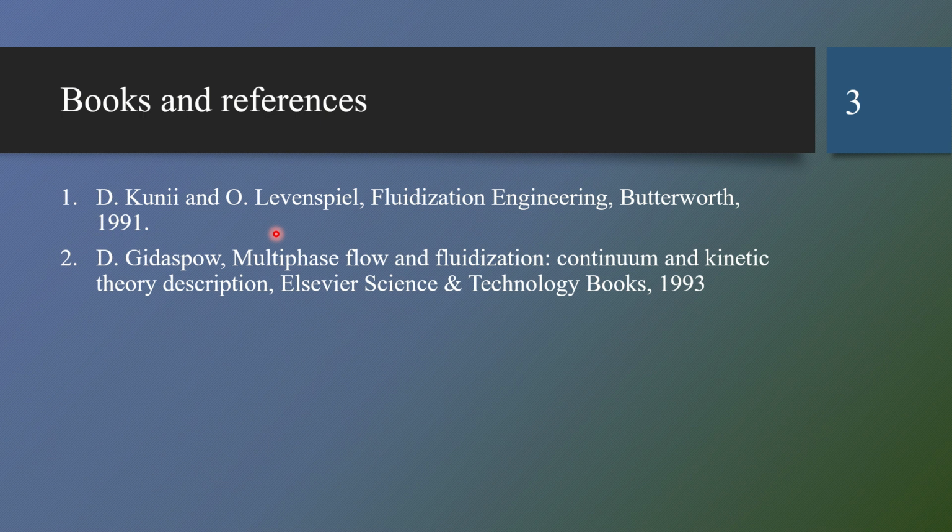The continuum and kinetic theory description is nothing but, generally we know the solid particles behave as a solid and the fluid is gas. For gas, we have kinetic theory of gases. But how do we account for the motion of the solid particles? We have to define something, and that something is the kinetic theory of granular flow, which comes from considering the solid particles to behave as a fluid. So in such cases where the solids are in complete motion, they are assumed to behave as gas molecules, and the theory is framed accordingly to get some description for certain parameters of the solid phase.